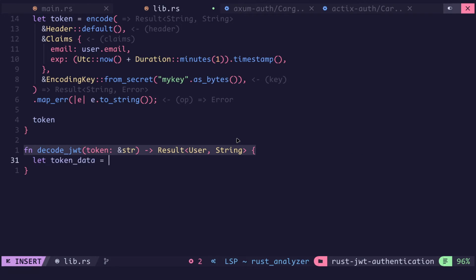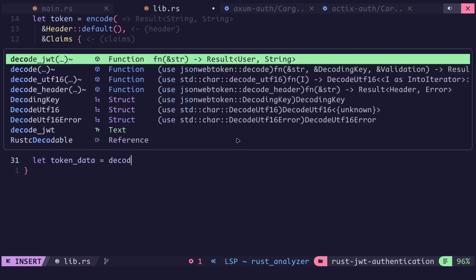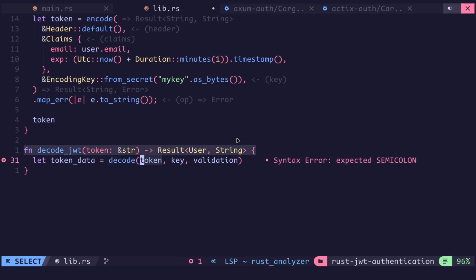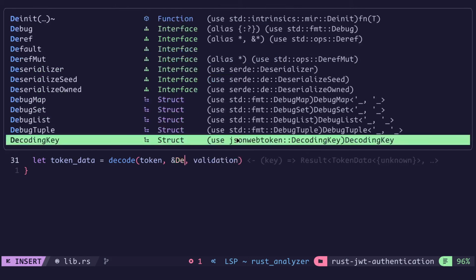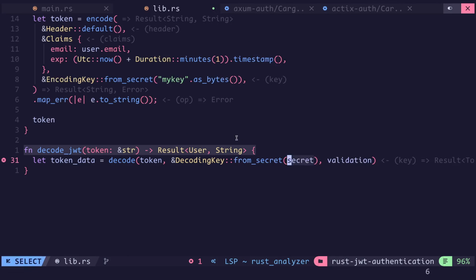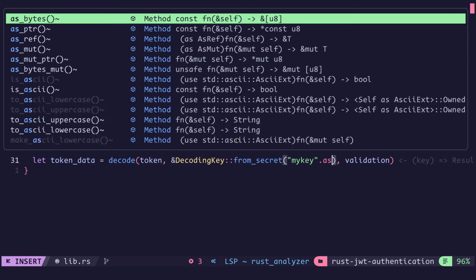To get the token data, we call the decode function, which we import from jsonwebtoken. We pass in our token, and our key will be the same as the key we used for encoding the JWT. Just as in get_jwt, we import the DecodingKey struct and call the from_secret method and pass in our key string as bytes.